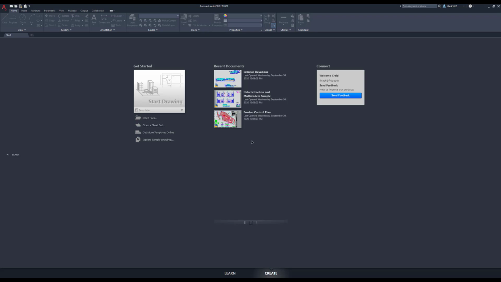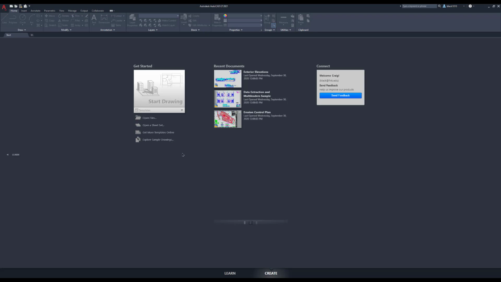Over here in the middle are shortcuts to recently opened files, and because we haven't opened any yet, Autodesk just gives us some of their sample files to choose from. These will get replaced as we work with some of our own drawings. On the far right is an area called Connect, and honestly not too many people have ever used this. We can just ignore it like the rest of the world.